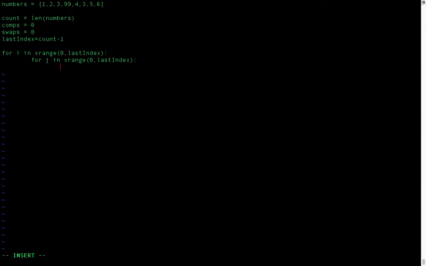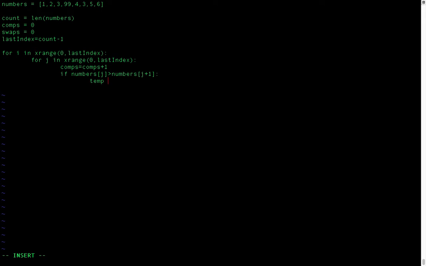And to count the comparisons, we should write this line here, and then do our comparisons. If numbers[j] is greater than numbers[j+1], then we should do the swap. We need to exchange the places of these two elements.